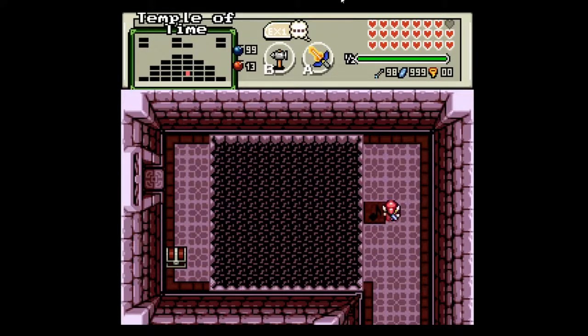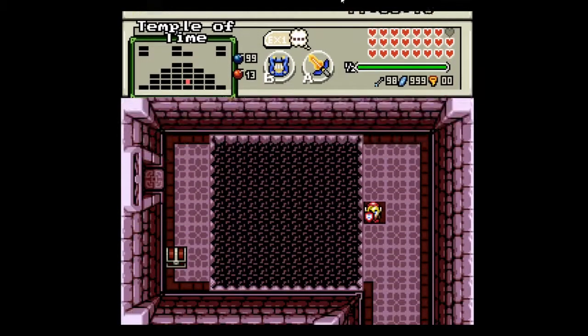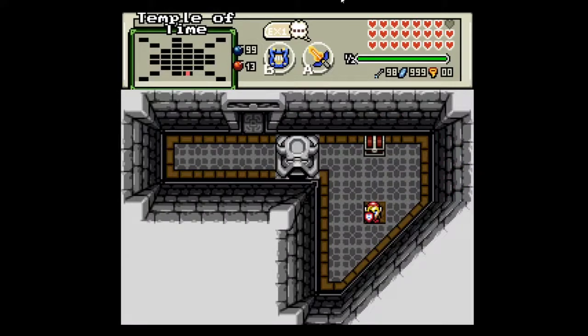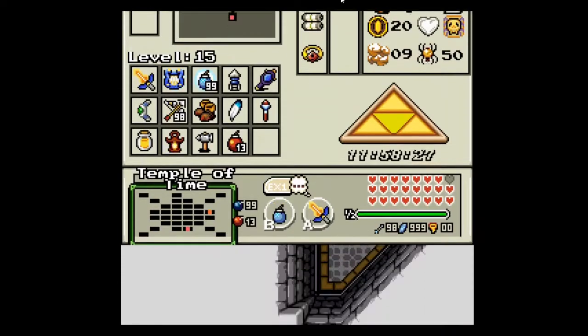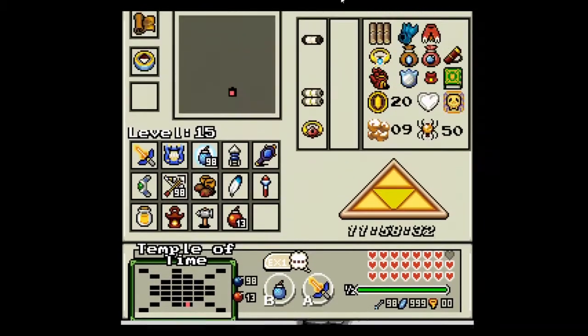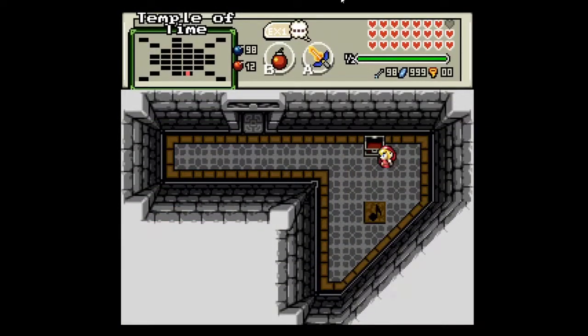Huh. Well, you know what to do when you see a tile like that, right? You use the ocarina, which we don't have, so you play the harp. And now we are in the daytime version. Pink is dawn, gray is day. Pink for the dawn's earliest light. That needs a super bomb, you twit. There we go.